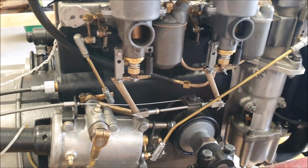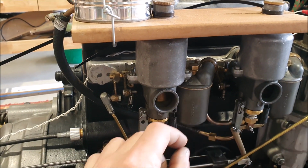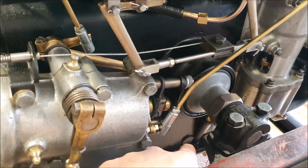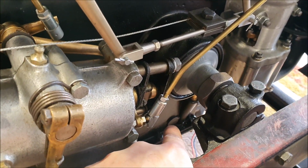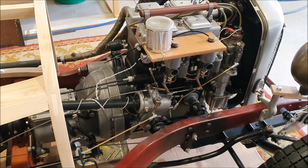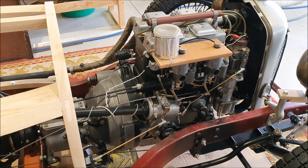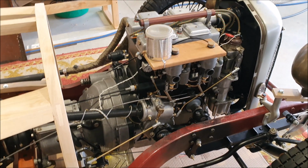I have a couple of other blocks. One of them has numbers in the same place, and again, very hard to read because they're very small. They're only about 1/4 of an inch high. The other block actually has a casting date down there, which is different to this one. So I've basically built the car to 1930 spec as much as I can. That's what it's based around. That's what the body's around.